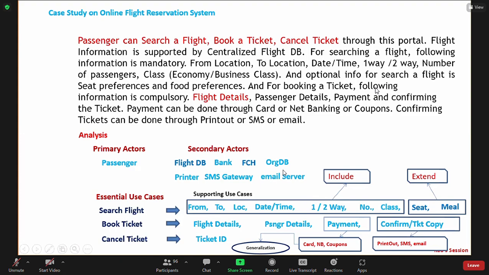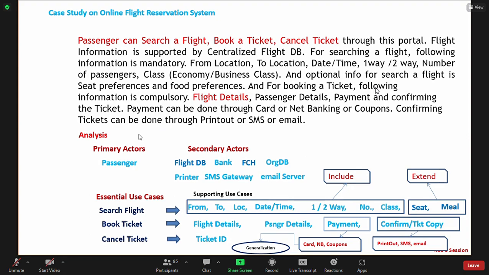Okay. Yes, sir. What is FCH? Financial clearance house. See, that is the third party, right? You're swiping the card. You may be using an SBI card, but the person may be using a swiping machine of ICICI or HDFC or something, right? Third party. And what is ORGDB? Some organizational database where you're going to store these coupons. Okay. Now, take a snapshot of this. Already you've written, but still for your understanding, take a snapshot. Now we'll draw the diagram.